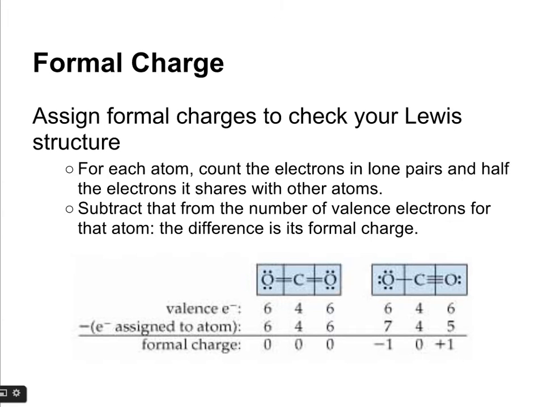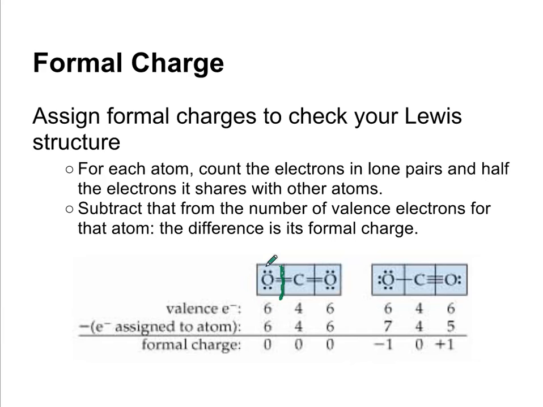We've got CO2, carbon dioxide, and in this first example, we know that oxygen contributes 6 valence electrons and carbon contributes 4. So that's this first line right here. The second line, we need to look at the electrons assigned to those individual atoms. That's just counting the electrons around them. So there's 4 electrons from the dots on oxygen, and there's going to be 2 electrons, 1 from each bond. So bonds are split up between the 2 atoms.